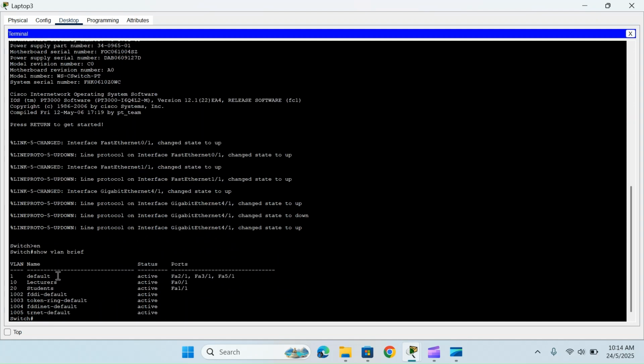The result shows from switch 2: VLAN 1 default, status active, ports FastEthernet 2, FastEthernet 3 and FastEthernet 5. VLAN 10 lecture, active, FastEthernet port 0. VLAN 20 student, FastEthernet 1.